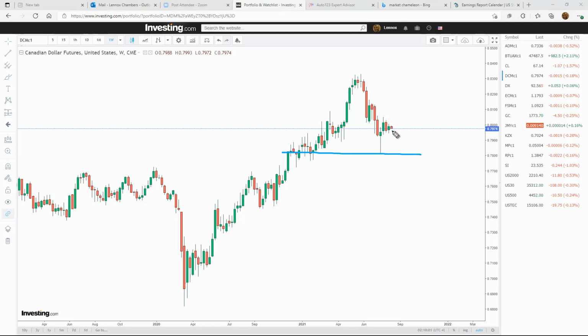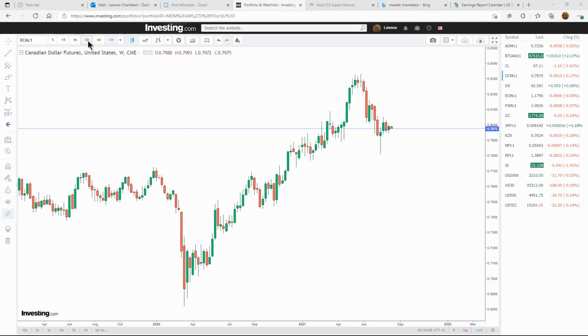So we could see a further down this going into this week, but let's take a closer look on the daily. You can see it's almost setting up a head and shoulders here. So kind of a long neck here, but that could be a setup. So any breach to the downside, I'm kind of looking at this going something like this and then continuing back up, but any breach of this level and we're on our way down still.